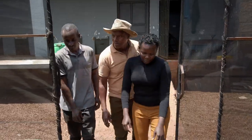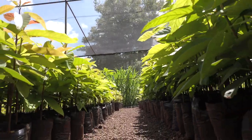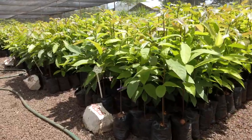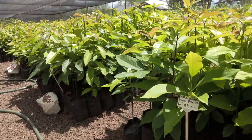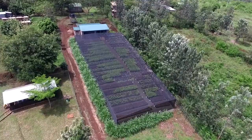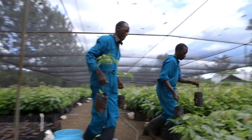This looks good! Bridget, where are we now? It's our high-health nursery, free from diseases and very secure. Alfred, is this what you'd like to see in your Shamba? Definitely, it looks very nice. I'm wondering how she keeps diseases out of the seedlings. One, we have a closed facility — most of the time I don't allow visitors in. Two, we do random testing after grafting, three times. Only Olivado has a lab that can check seedlings for diseases such as phytophthora or root rot. It's a serious problem as it can spread and farmers can lose the entire orchard.